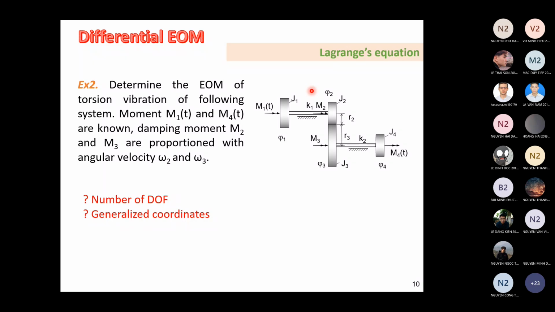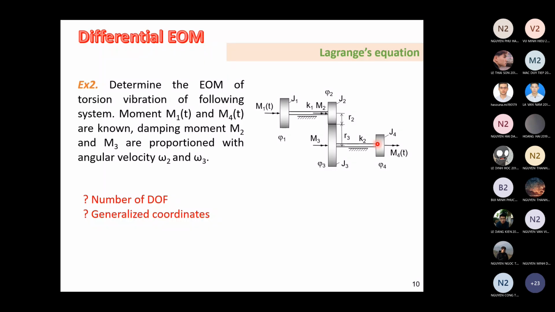They rotate around the fixed axis, but they all have their own rotation too. Okay, so that is called the torsional system. They rotate around the first axis like this, and the second axis like this, but they all have their own rotation too. So that's why this is called the torsional vibration.